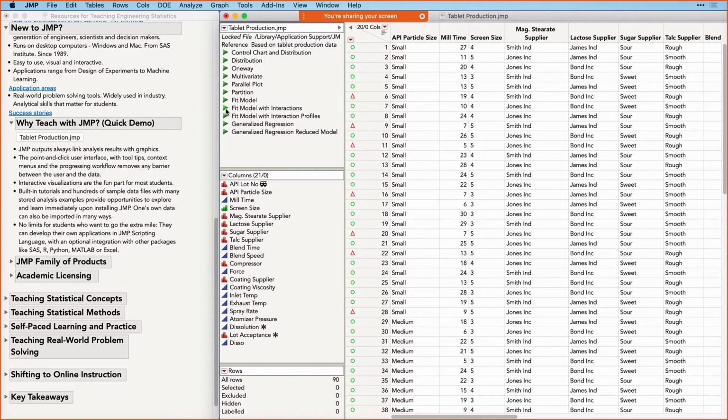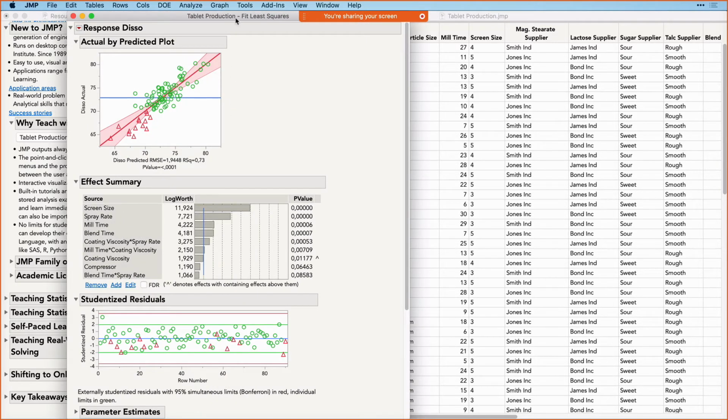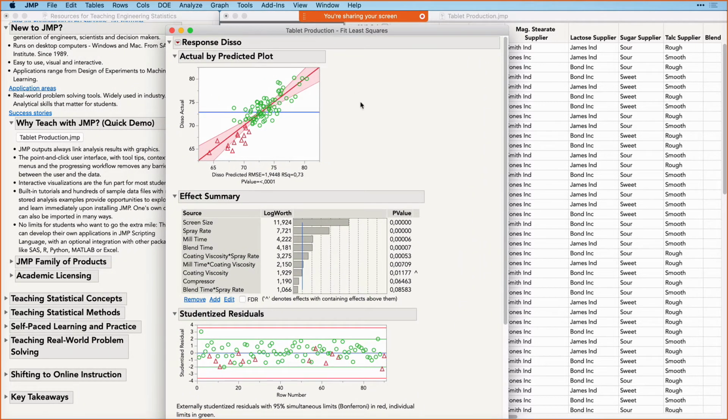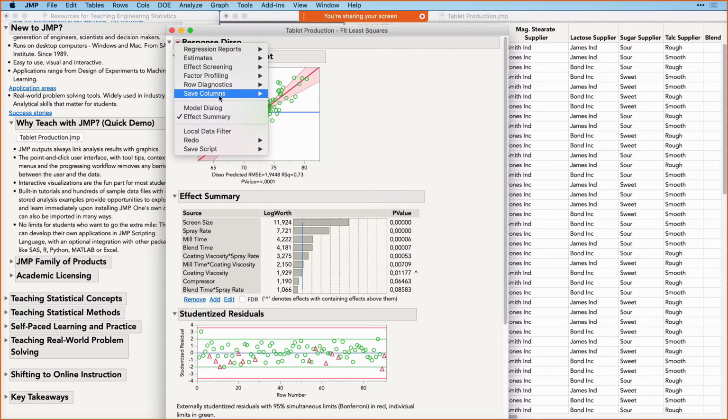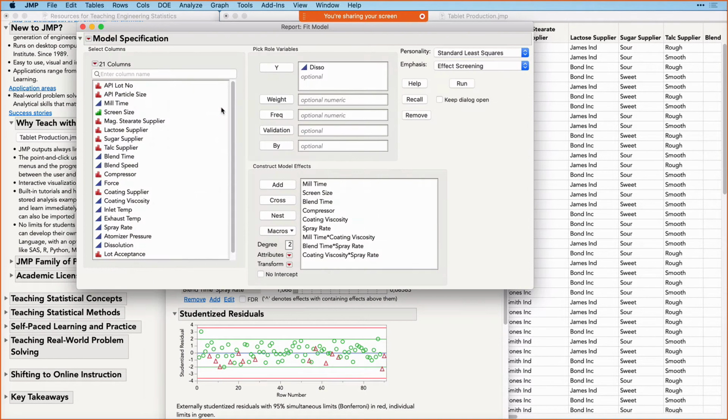And a last example here, building a model finally. So after understanding our data, we could build a model, and this model was built using the Fit model platform in this way. So we have this continuous dissolution response, and we already identified some important model effects.